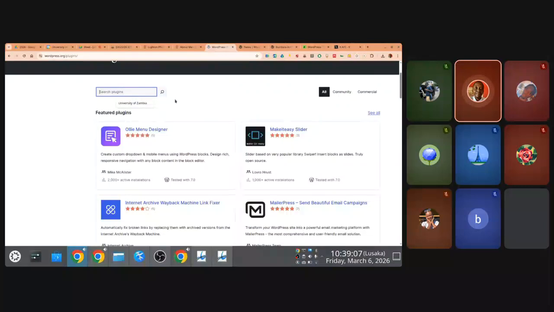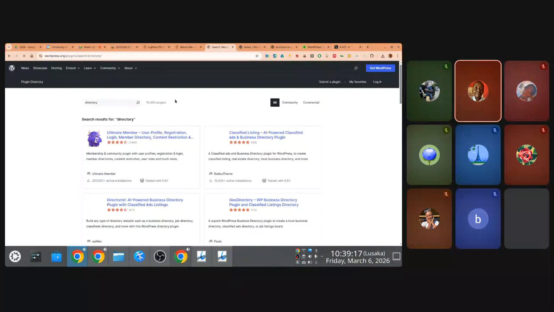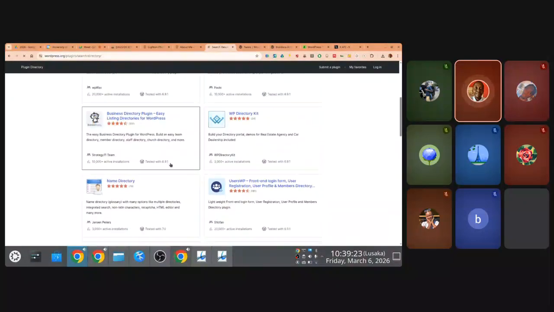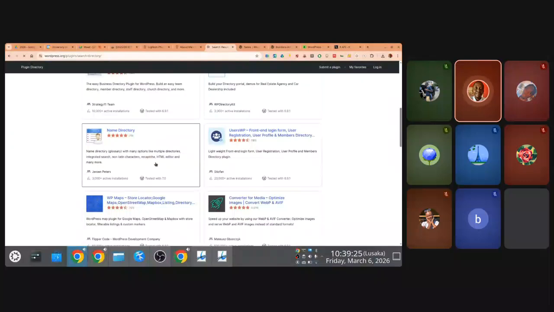So I could say I'm building a website and I want to find a plugin that will allow me to render a directory of people. So you search for directory list, I don't know. Once you find something that is appropriate for you, you experiment with it. This is a names directory, which would be appropriate in this particular case.